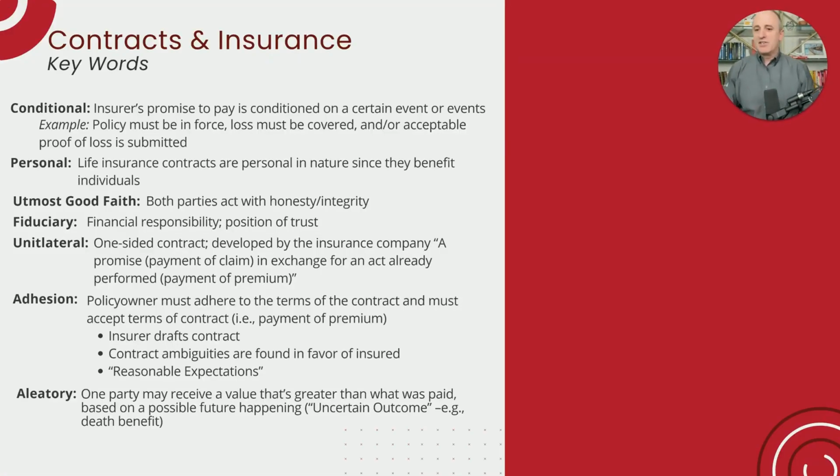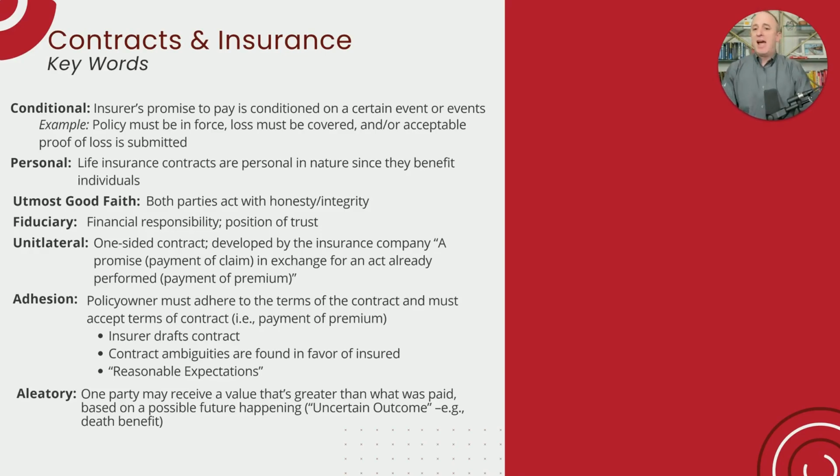All right. Again, just some terms that will be included in the test itself. Conditional. So basically what conditional means is that the insurance company's promise is based on certain things existing. So for example, if I submit a policy and it is known at the time that that person has cancer, as an example, the insurance company is not bound to protect them under any circumstances.